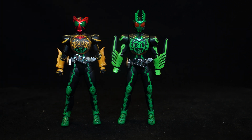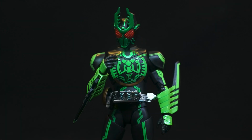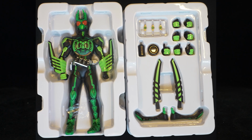For him, in terms of accessories, aside from the fist already attached to the figure, he also comes with a pair of his hopper blade holding hands, a pair of relaxed hands, a single right hand to hold onto the O scanner, and a pair of medal holding hands. He also comes with, of course, the 3 medals you can see on the photo right now, as well as the same peg thing that you can use to pop the medals back out of the O's driver, which the medals are indeed very securely held in there.